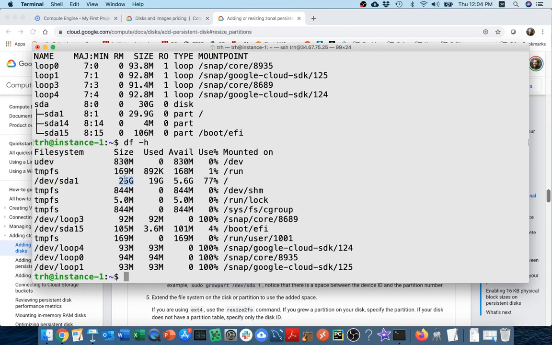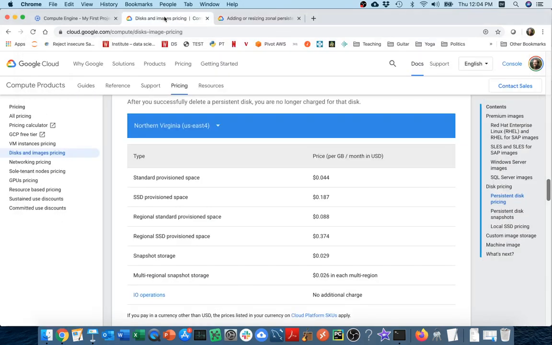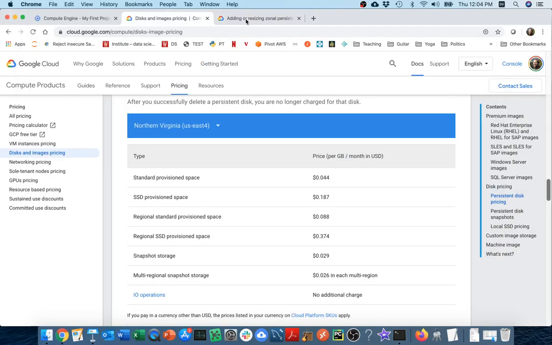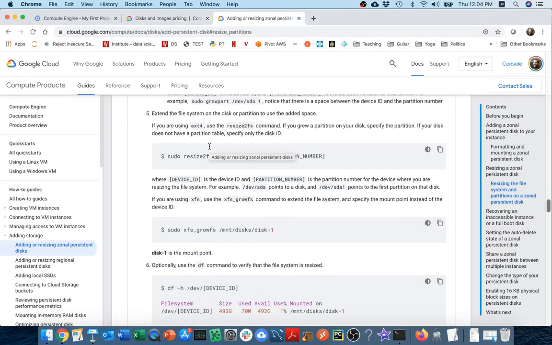So what if I go back to this command I had before, this df -h, I see it still says 25 gigabytes. And that's because I've only done two steps so far, right? One step I've done is I increased the virtual disk on the console over here. The second step I did is I increased the partition, so I made SDA1 bigger. The very last thing I have to do is this. I have to extend the size of the file system or grow it.